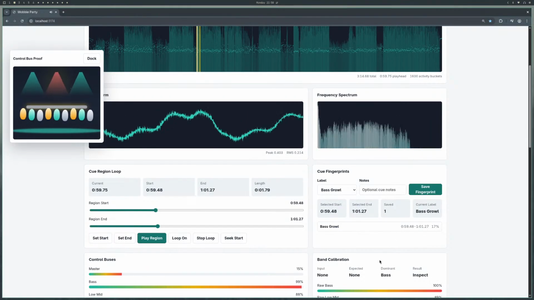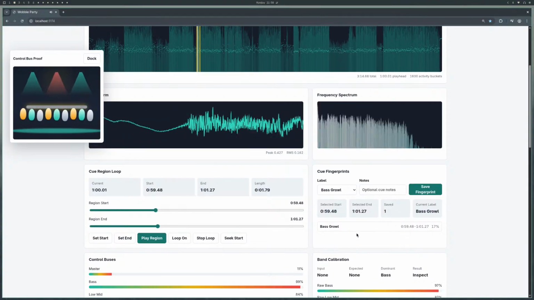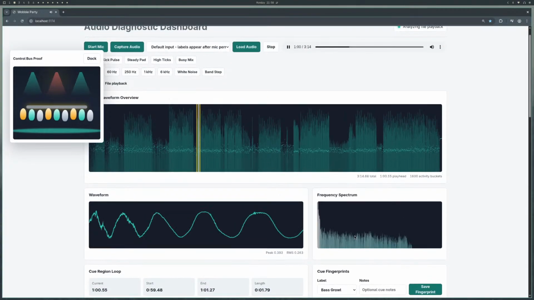Just to see what happens. All right, so it did save it.